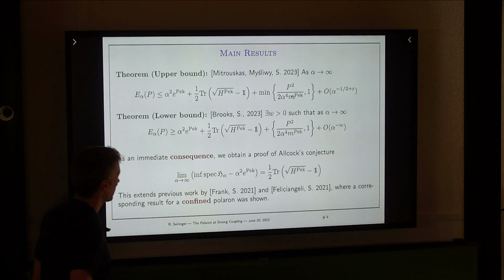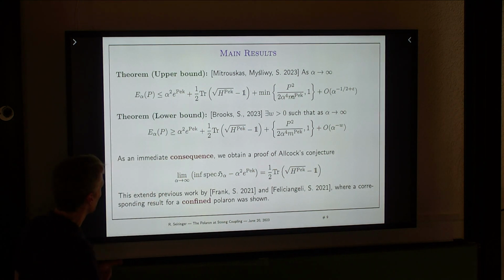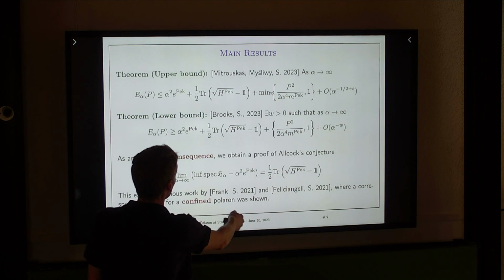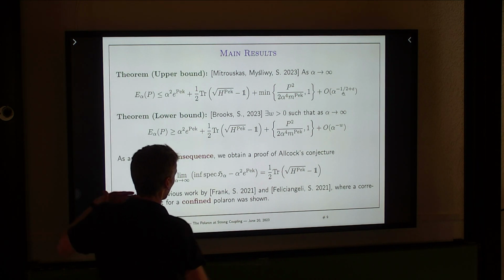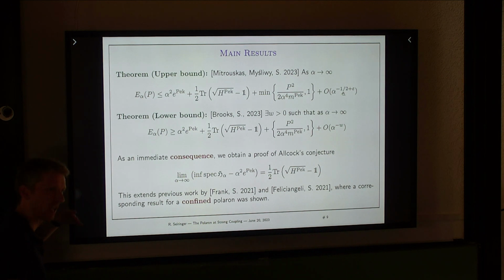But what you're asking now, I think, is something different. You could even take p equals 0. This term is not there, but you ask about the higher order terms, and you might hope that they come from a perturbative expansion of whatever terms are left as a perturbation of what we know, right? But the problem is that we don't have any energy gaps because of the translation invariance. So it would be difficult to make this precise, but if you write down a formal perturbation theory, it probably gives you some asymptotic expansion, and there's a good chance that that's right, but we wouldn't know how to prove it.